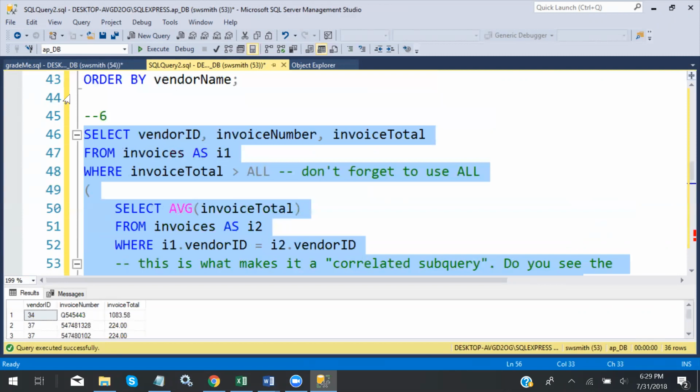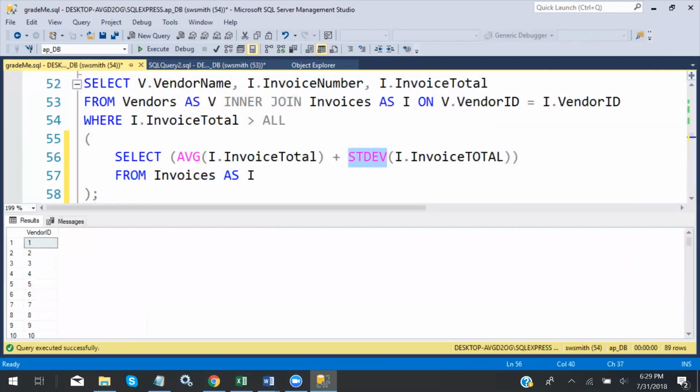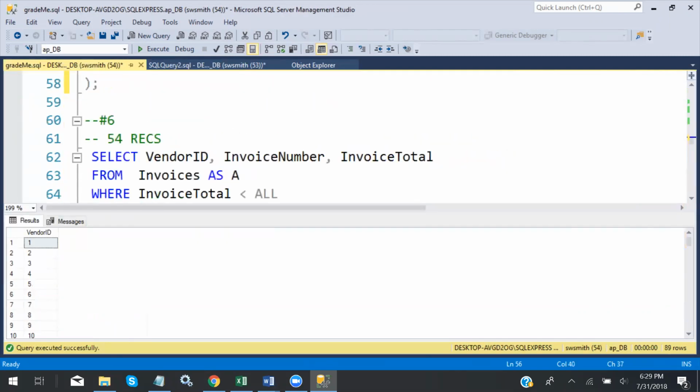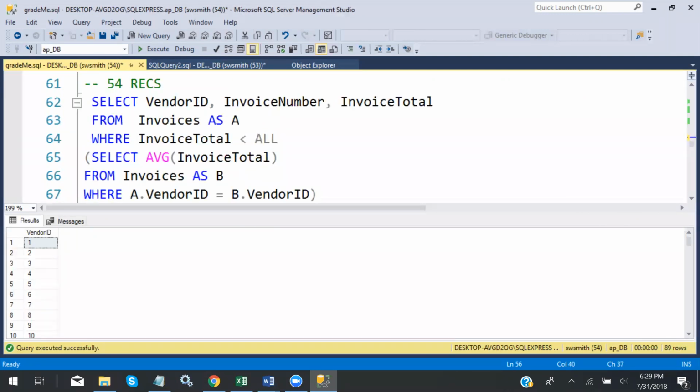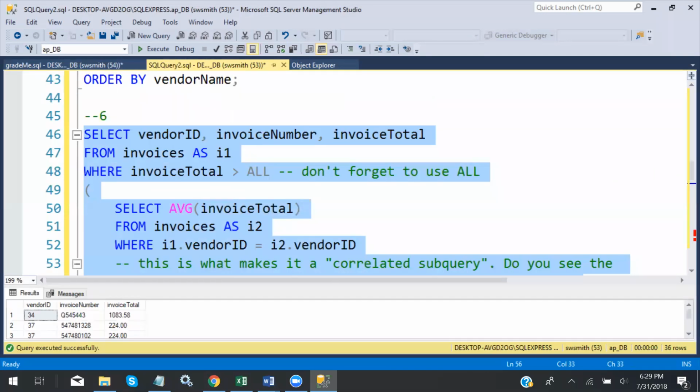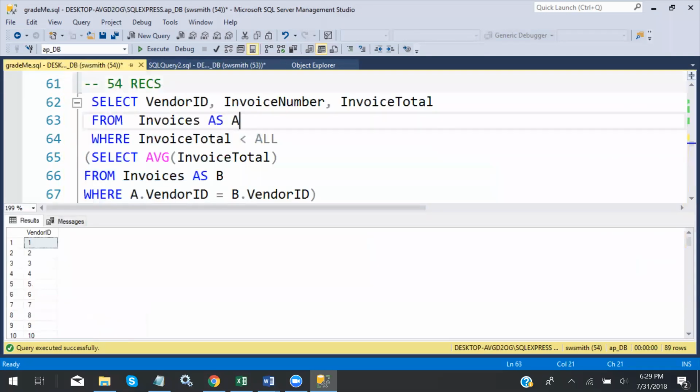Let's go see Byman's solution. I think Byman got more. Invoice from invoices as A. So he did where invoice total is less than all. I think you're backwards there, Byman. I think you have less than.